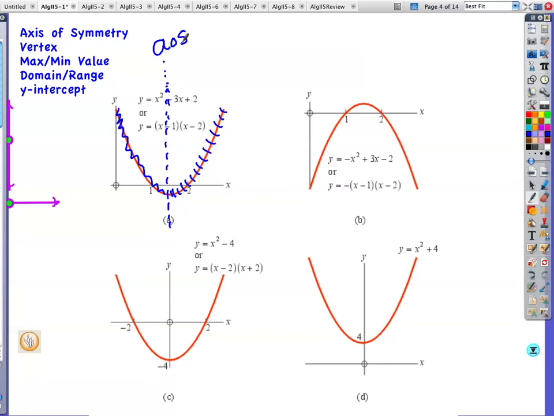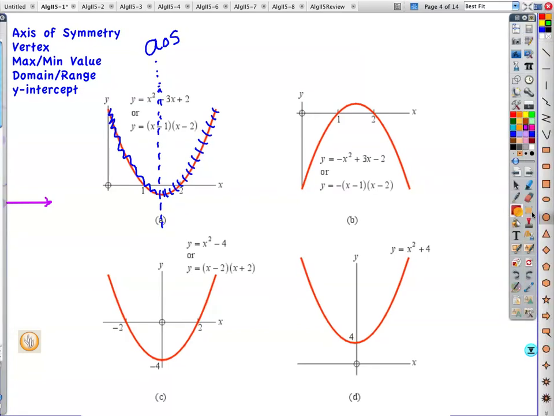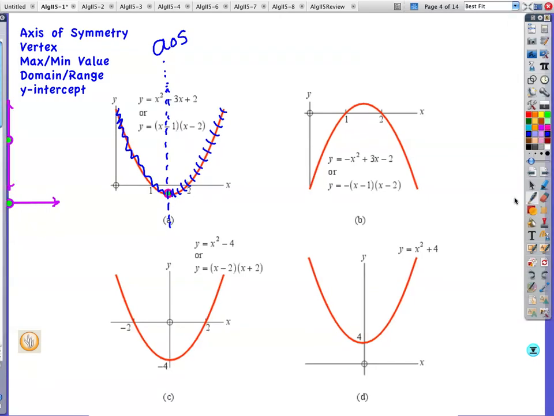The vertex is right on the axis of symmetry. It is located right here. I made a little dot for it already. That's your vertex. You cannot separate the vertex from the axis of symmetry. If you've got an axis of symmetry, wherever it crosses your parabola, bing, that's your vertex. Your max or min value is technically this spot right down here. In this case, it's a minimum. Over here in this case, it's a maximum. In this case, it's a minimum. And in this case, it's also a minimum. There's your four graphs right there. Look around the classroom and find those. Notice how your axis of symmetry comes through the vertex, also known as your max or your min.